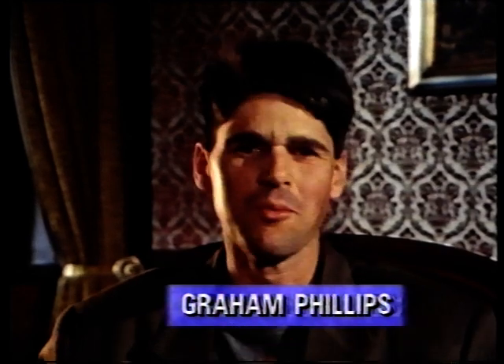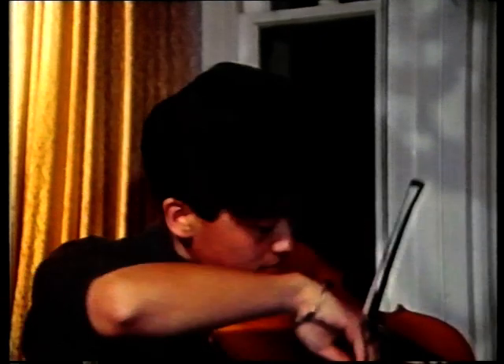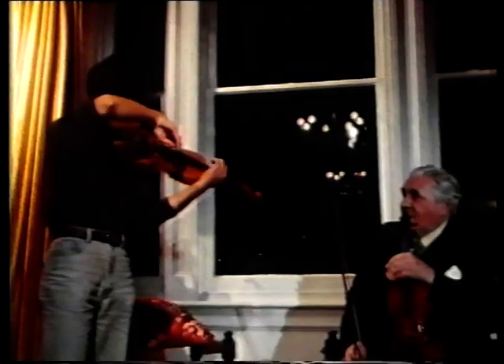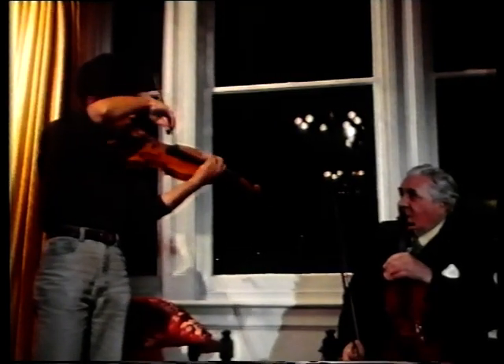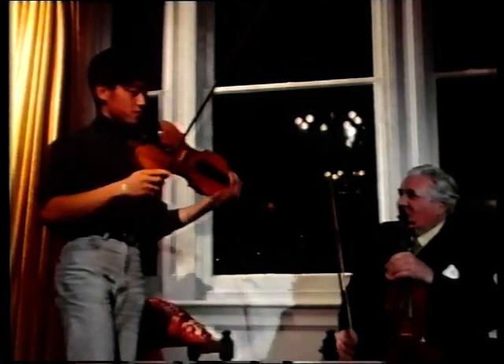But to produce beautiful music like that, it takes a lot more than just natural talent, incredible dedication and years of learning. It takes a very good violin, and that can be expensive. One of the frustrations of Jan's 50-year teaching career is that most of his students can't afford to learn on a decent violin. How can he inspire the virtuosos of tomorrow when they're forced to learn on inferior instruments?